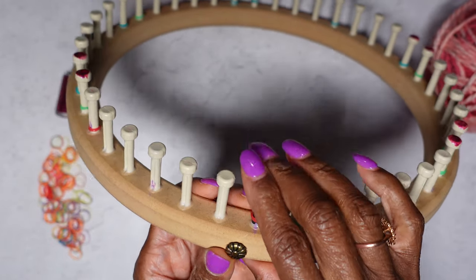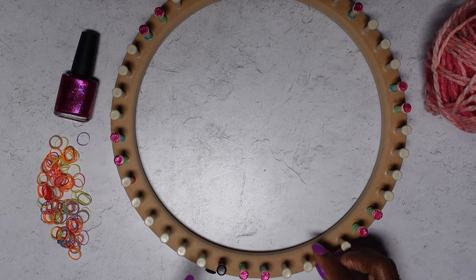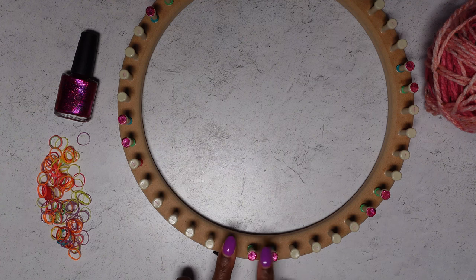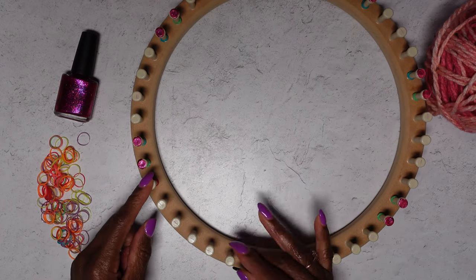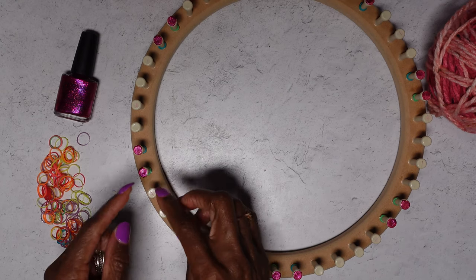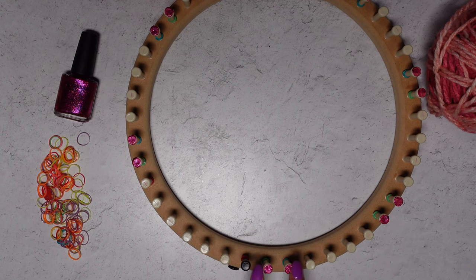And then I did the same thing on my last peg. So basically what you're going to do, you're going to choose your first peg, and then you're going to count 1, 2, 3, 4, 5, 6, 7, 8, 9, 10, all around until you get to 37. When you get to 37, you're going to mark that as your last peg. Once you have your first and your last peg, then you want to go right beside them and you want to mark for two purls.